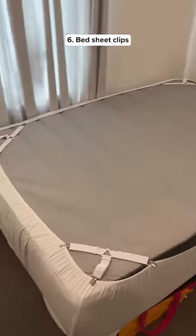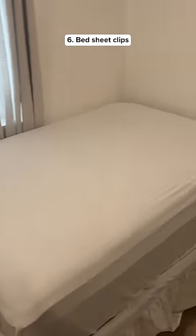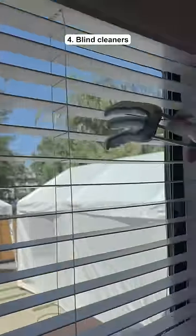This gadget clips on the bottom of your bedsheets and removes all the wrinkles just like they do at hotels. This is a flat plug for outlets behind furniture so you can push them in all the way. This is a blind cleaner which is the best way to clean your windows and it also has a brush on the other side of it.